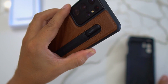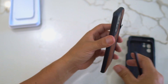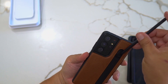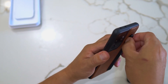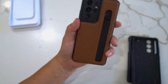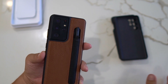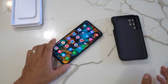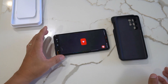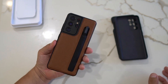Remember to insert the pen tip-first and slide it down. It's snug so it won't fall out, but it takes a little longer to remove compared to a side-slot case. I still prefer the back placement — when you're taking notes, you have the time; you're not going to be in that much of a hurry. Just be aware that when you set the phone down, it will lean at an angle because the S-Pen is on the back. That said, it actually creates a little incline, which is handy for watching YouTube videos.